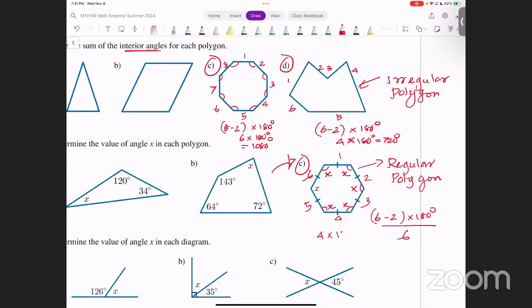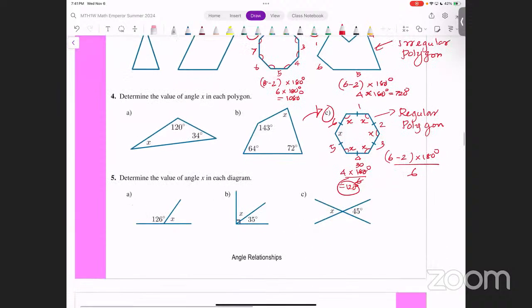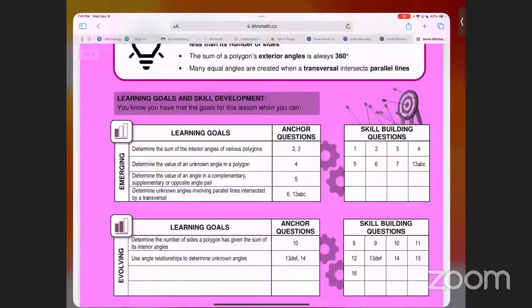So 4 times 180 divided by 6. So that is going to be, there are 6 sides, 6 minus 1 turn. So 4 times 180 divided by 6, that should be 120 degrees. So you got it right. You get the same answer. Pretty good. All right. First of all, I need to upload this worksheet for you guys online.